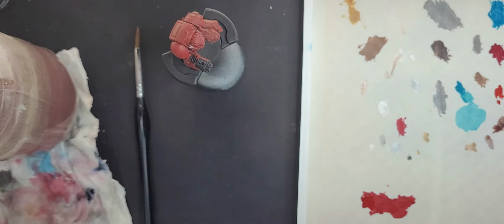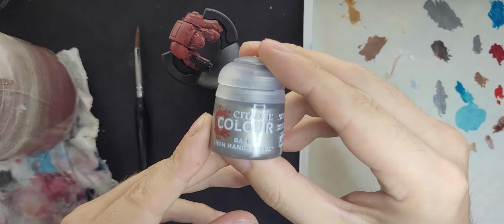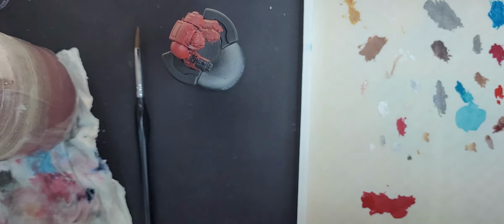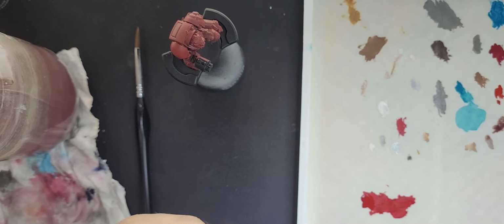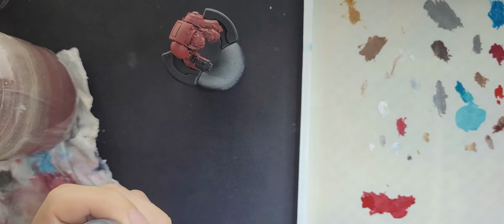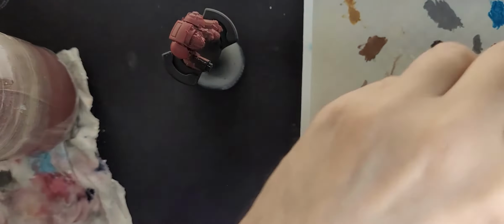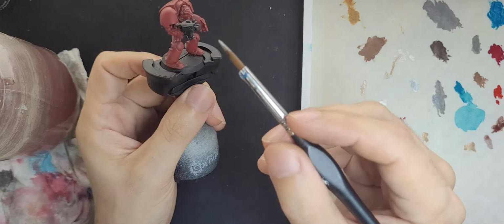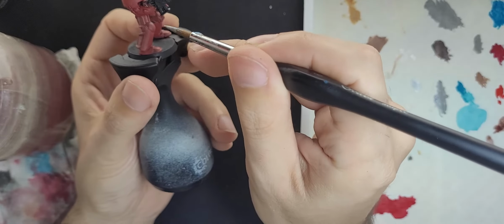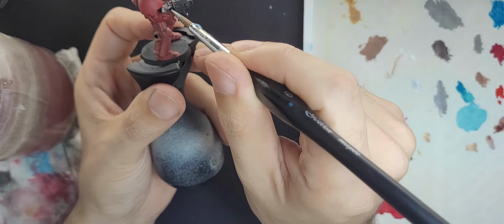So be right back. Okay, so now we'll cover everything that we want silver with the Iron Hands steel. And we'll do the gun, a few pipings, and other small details, just to make it pop just a bit more. So we'll get that out. We don't need as much paint as the red. Oops, sorry about that. But we will cover this there.